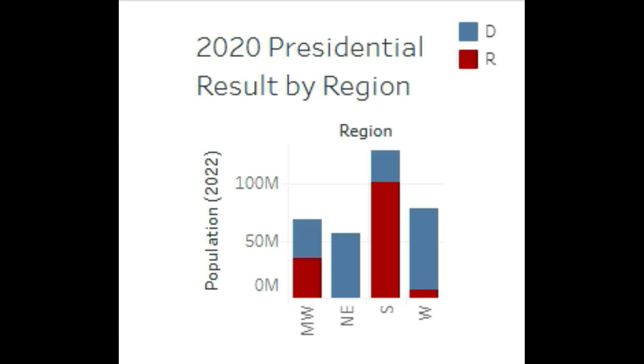In the first visualization, the 2020 presidential election results are provided separated by region. At a superficial glance, we notice that the Democratic Party hit a home run in the Northeast region. Additionally, the South overwhelmingly voted Republican, surpassing 100 million population count for Republican voting regions. These insights aren't totally surprising, so let's continue our investigation for more valuable information.